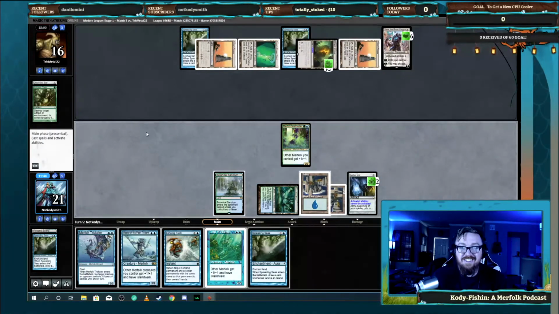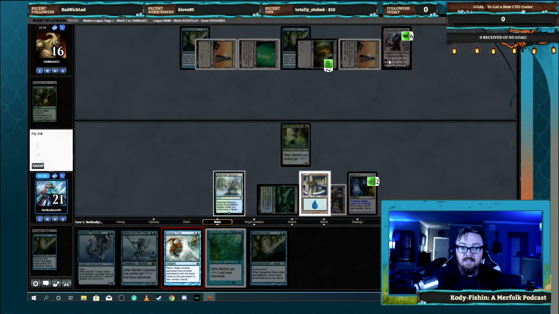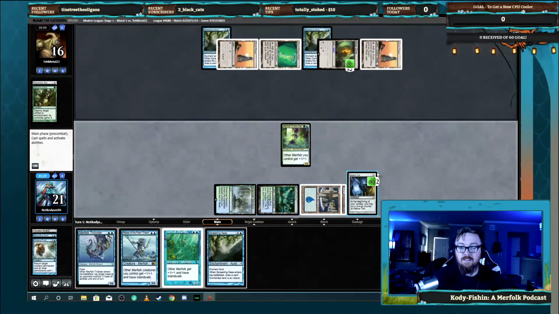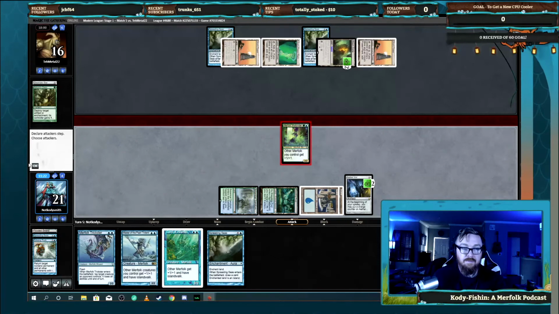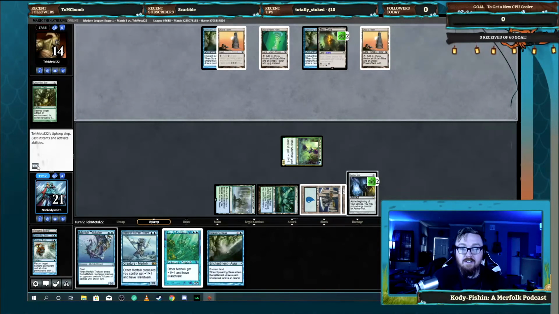Oh my gosh. Daisy, it's okay. Swing for 2. And then we'll go ahead and pass the turn to our opponent.